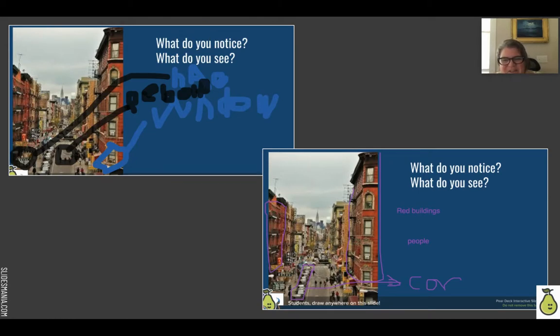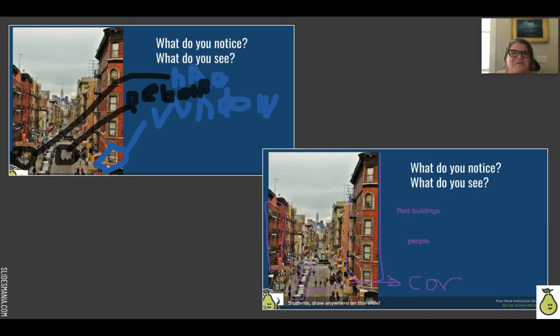You can see a student who has more experience with text, but is not necessarily older, has a bit more language and is using the text function to name that there are red buildings, people, and cars.